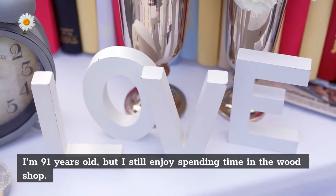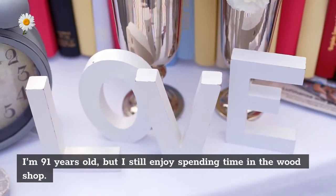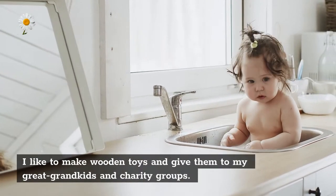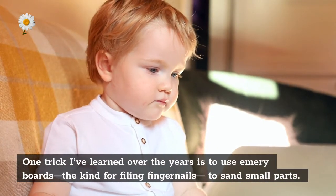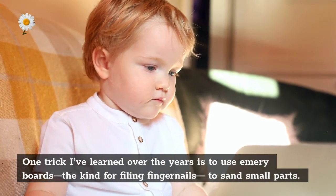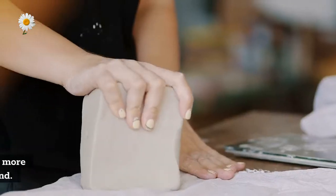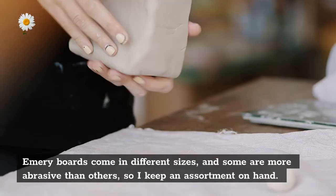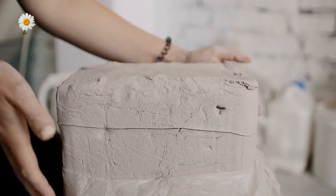I'm 91 years old, but I still enjoy spending time in the wood shop. I like to make wooden toys and give them to my great-grandkids and charity groups. One trick I've learned over the years is to use emery boards, the kind for filing fingernails, to sand small parts. Emery boards come in different sizes, and some are more abrasive than others, so I keep an assortment on hand. Joe Abuselman.